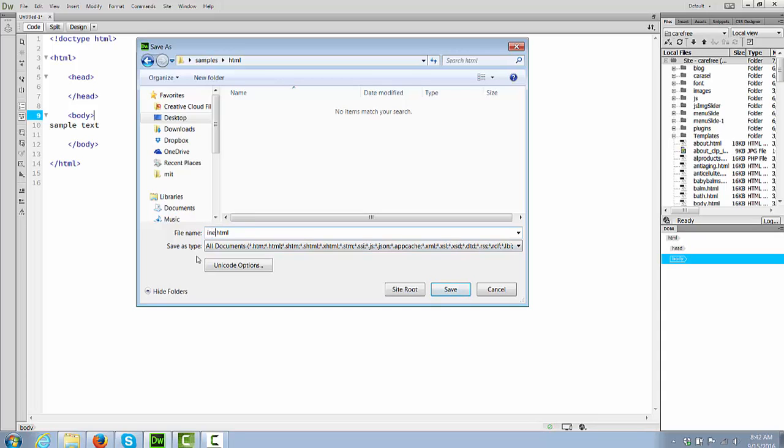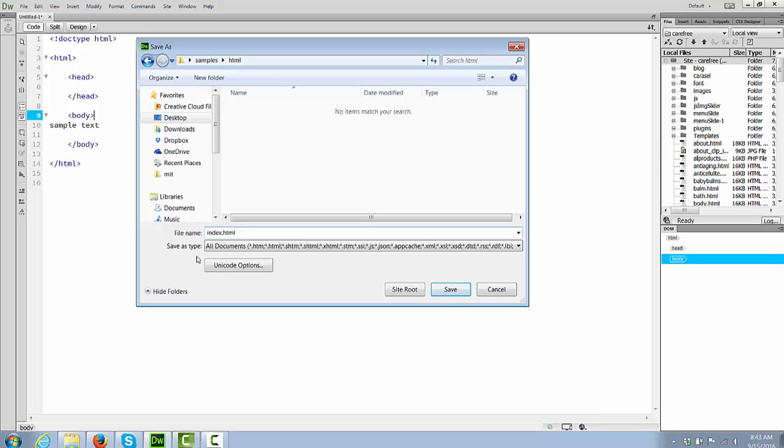So I would actually save it as index.html. If I was putting this on my server, raypastor.com, and I wanted this to be the page that users saw when they typed in raypastor.com, I would name it index.html. Otherwise, if I named it sample.html, the users would have to go to raypastor.com/sample.html.